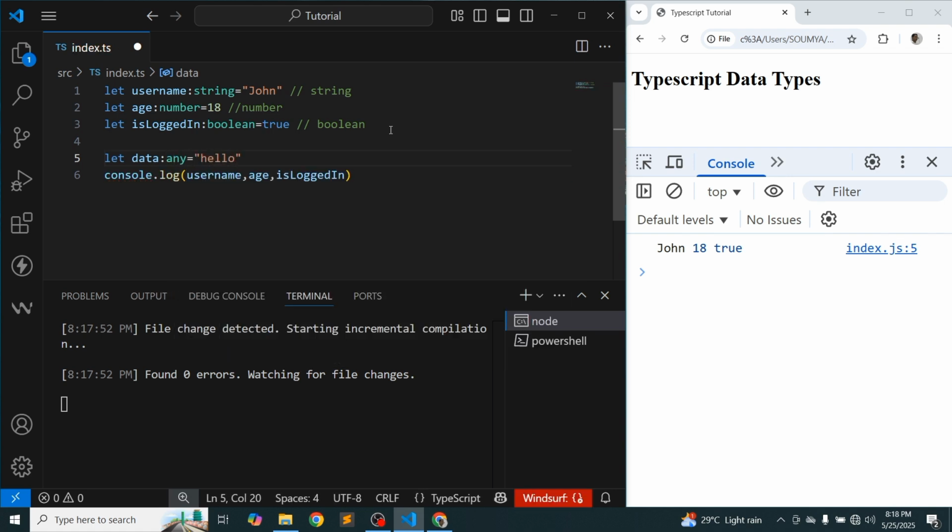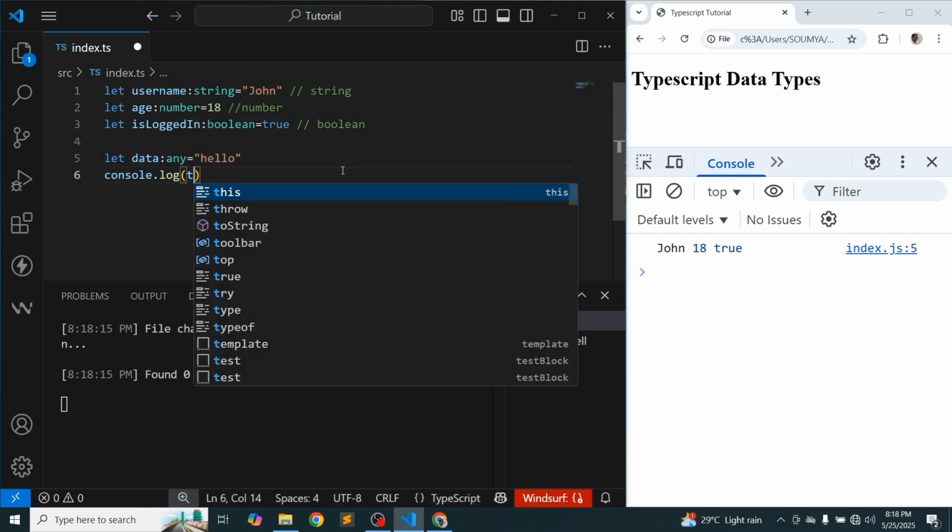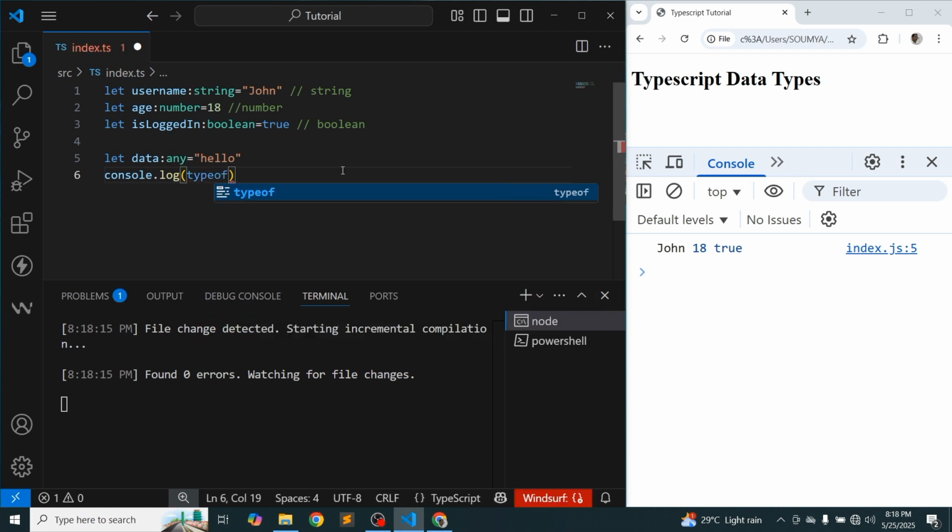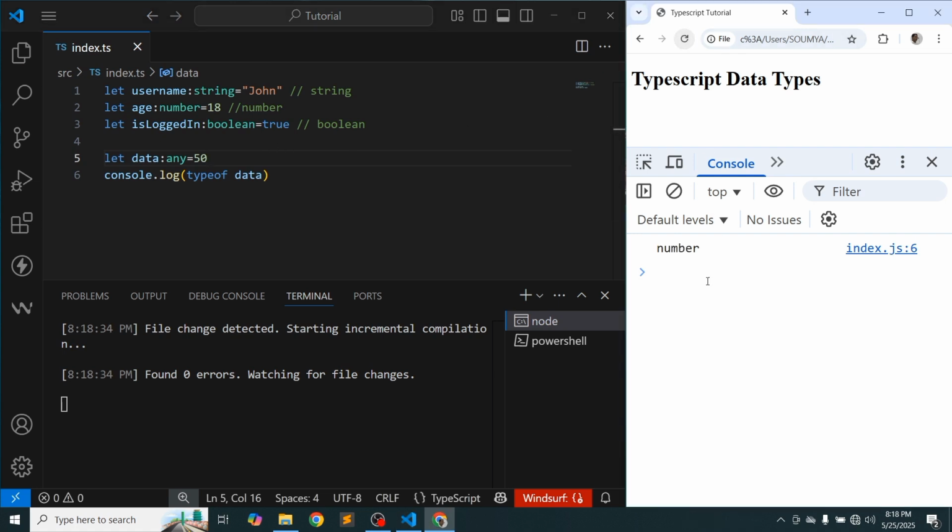So hello. Now write the data, simply write typeof data. You can see the current type is string. Now if you write something like 50, then the type will be number.